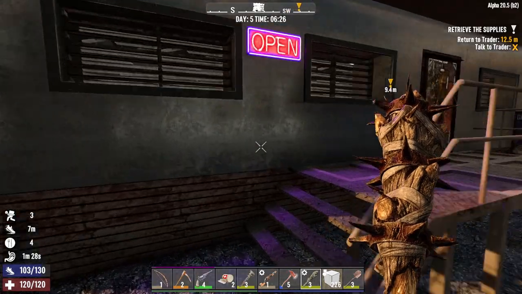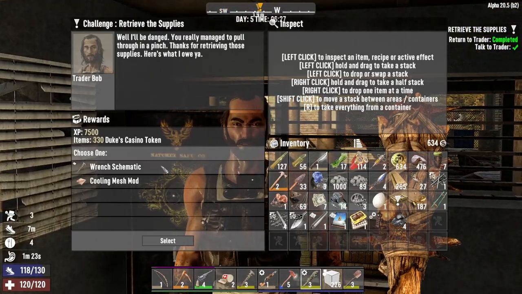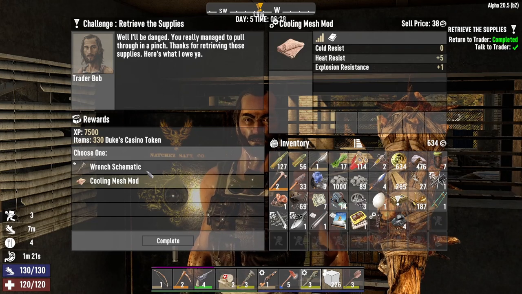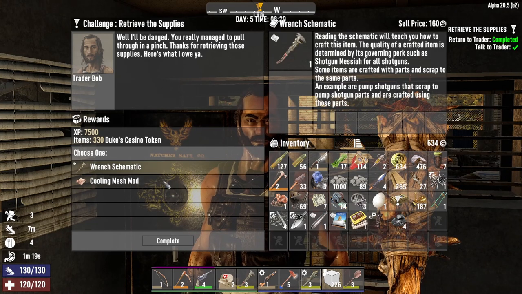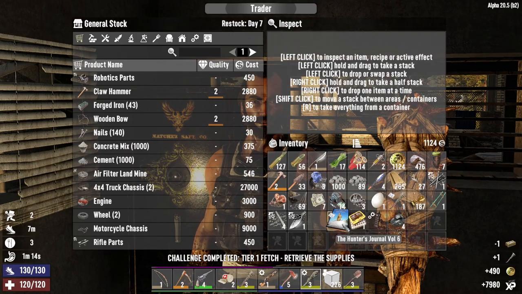There's that. Thank God. And in this quest, a wrench schematic, we don't need cooling mesh mod, we don't need it, so whatever costs more, so we'll just do that. And then we'll sell you the stuff I intended on selling.